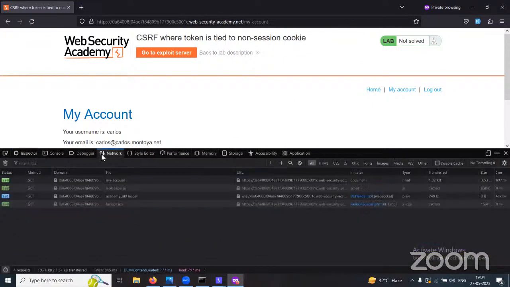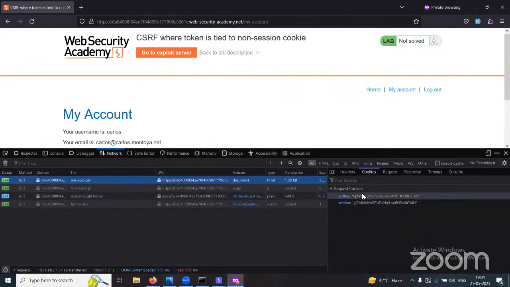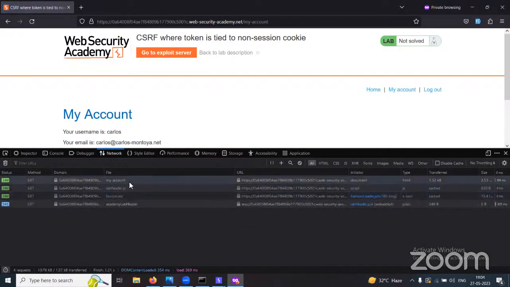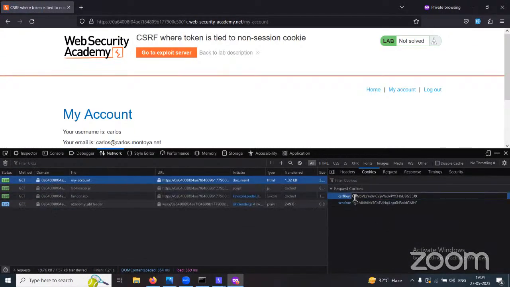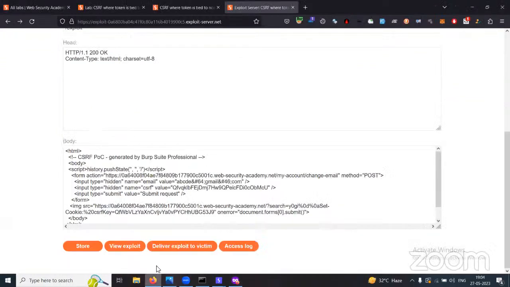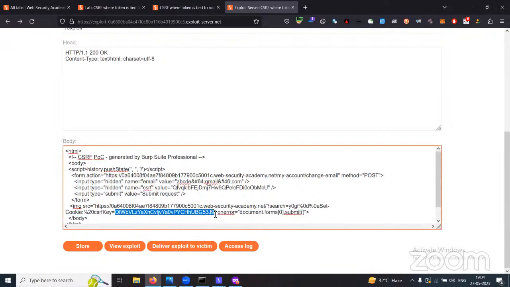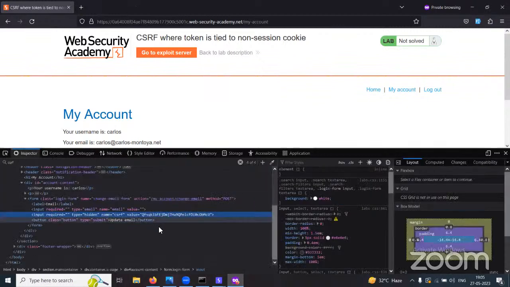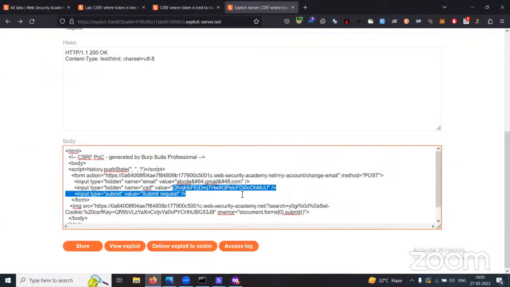So let me go to the network. This should be why they are saying invalid CSRF token. The token will be the same.